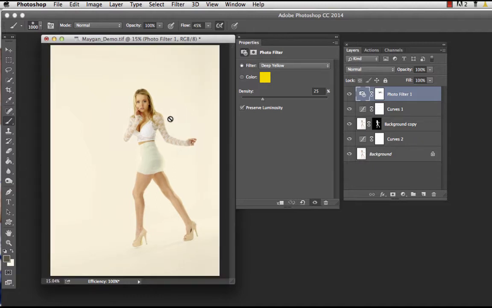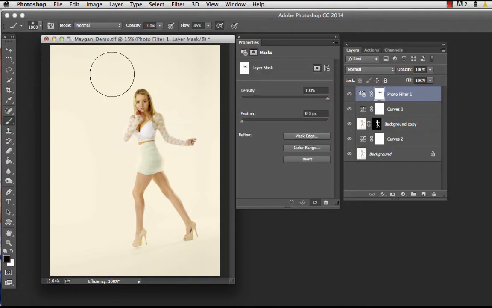Now Control D will get rid of that. I'd like to give it a little more of a hand-drawn look, so let's use the same brush, just using a soft random softening of the edges, let's give it a bit of a washed look.